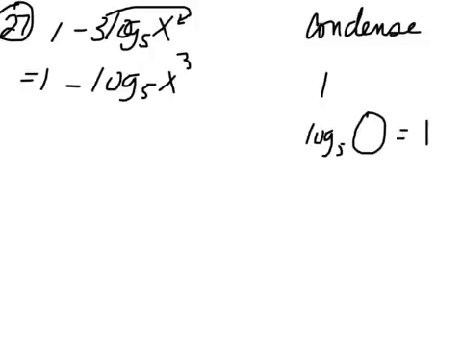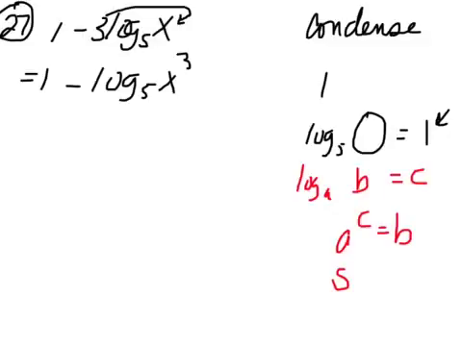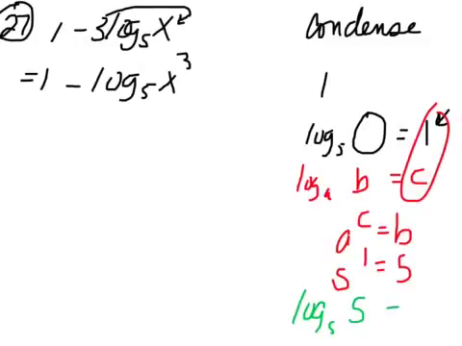Because remember, a logarithm is a missing exponent, and this is the 1 that we're seeing in the problem here. Well, if you need to label this, do this. This is log A, B equals C, and we're going to rewrite this as A to the C equals B. Well, the A is 5, and the C over here is 1, so that missing number in the middle is 5. So what that basically tells me is I can rewrite 1 as log 5, 5. That's the same thing as 1. So I'm going to take this 1 out here, and I'm going to replace it with log 5, 5.